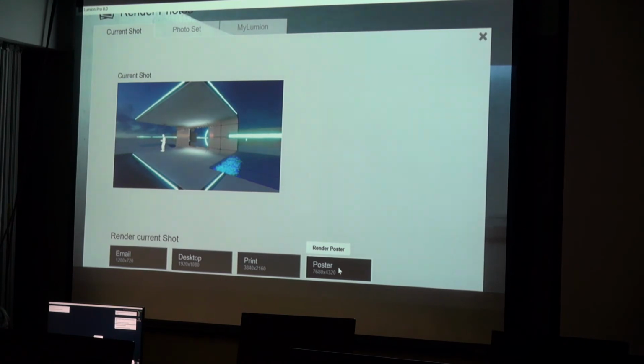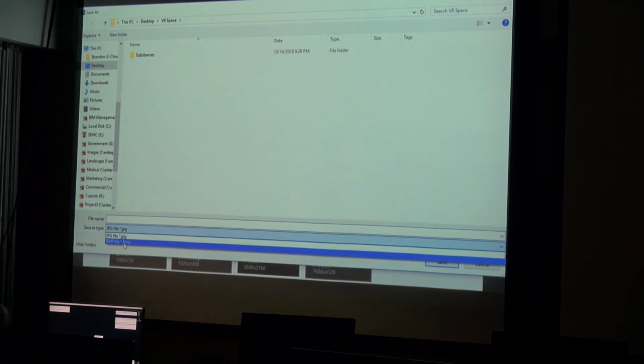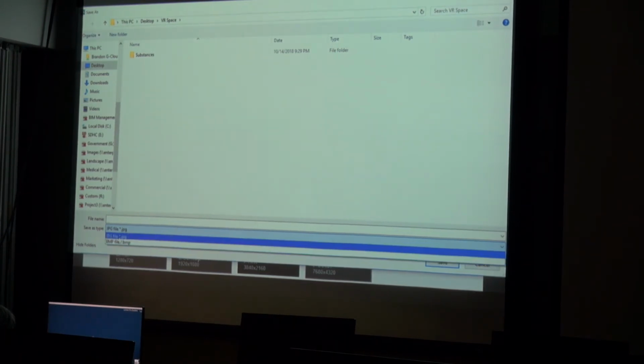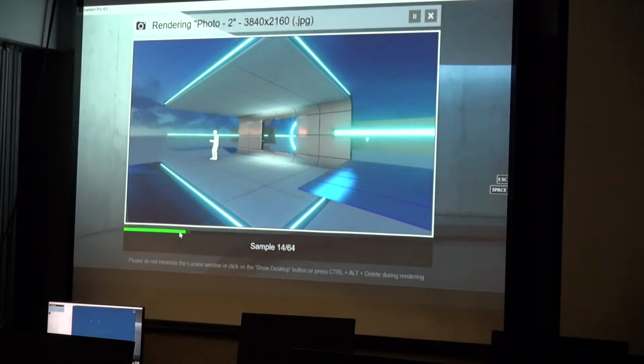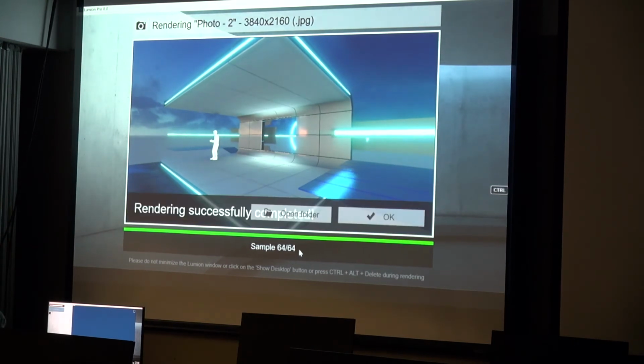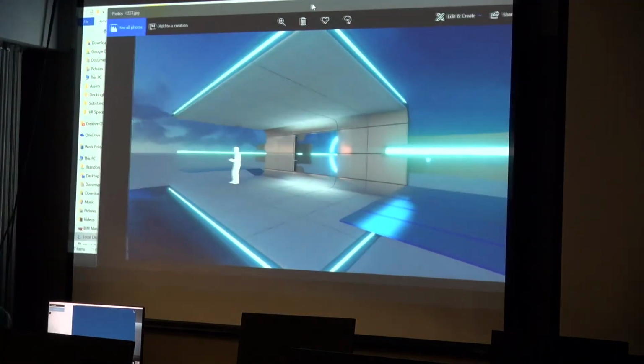We tend to render either the print or poster version, and we render it in the raw format. So you can get a compressed JPEG, but what we do is take it into Photoshop and tweak a lot of the colors and levels within there. So we tend to use the BMP file. They can get large, so they could be 40 megabyte renderings, etc. I'm not going to render this one out. I'll just render it as a JPEG. And you can see they're pretty quick. So here it is rendering and taking a lot of those samples. In this case, it did 64 samples and rendered it in a second or two.